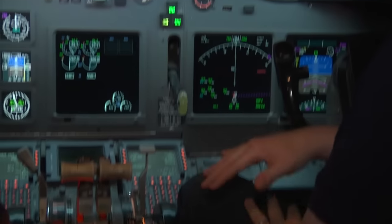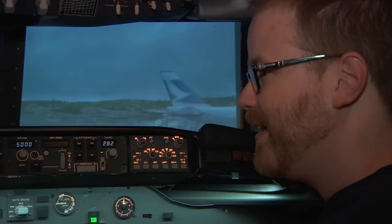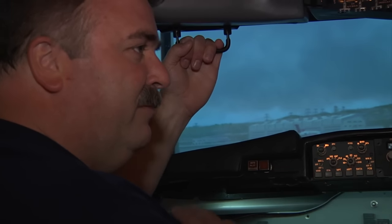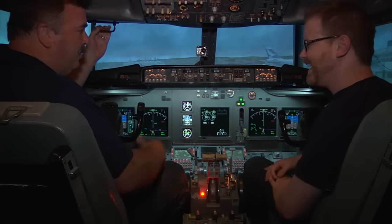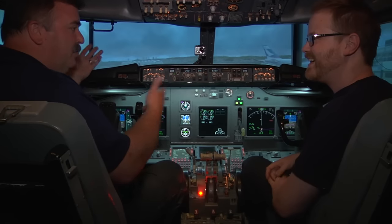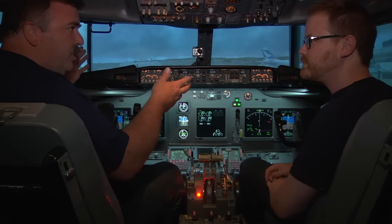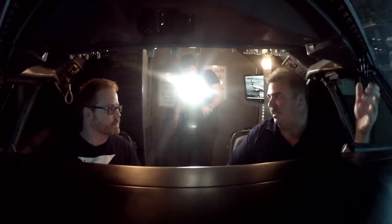So when you're flying the plane, do you have other friends who sim the traffic control side? There is a whole online community where you can do a full-on ATC flight from just about any point in the world. Some people like to do the controlling side of it, some people do the flying, and you can actually see them. If you're at an airport, you can hear them and see them taxiing around. It's all linked together via the internet.